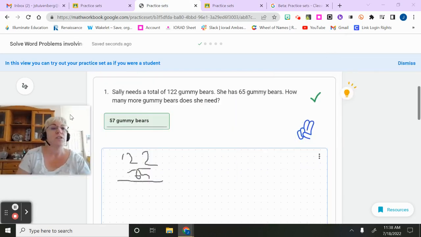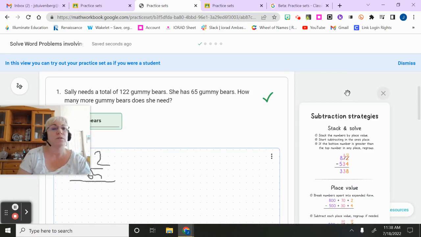The other thing you'll want to check is that the skills that you put in there are bringing up help that is going to be helpful. Sometimes you have to play with this. Maybe your terms didn't exactly bring up the right kind of help. I'm looking for subtraction strategies because a lot of kids in my class wouldn't regroup and they would just put a 3 down here because they would forget to go back and borrow. So I want to make sure that my help is addressing those kinds of mistakes.